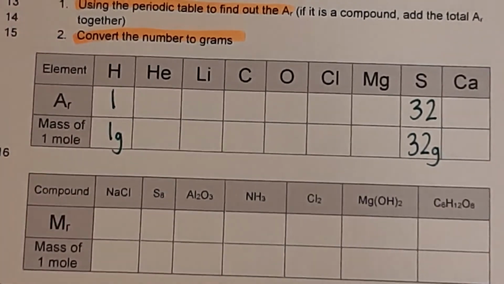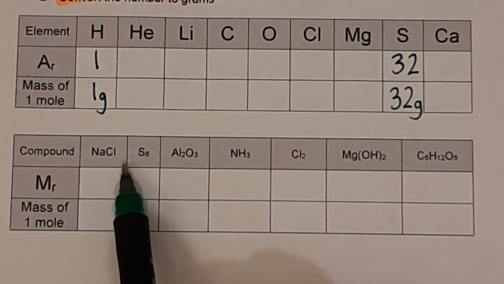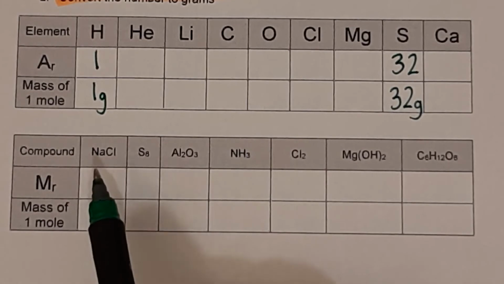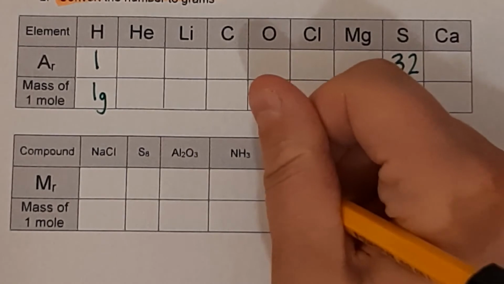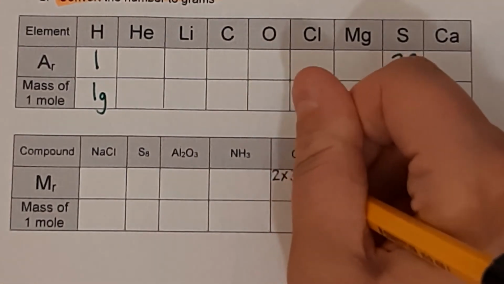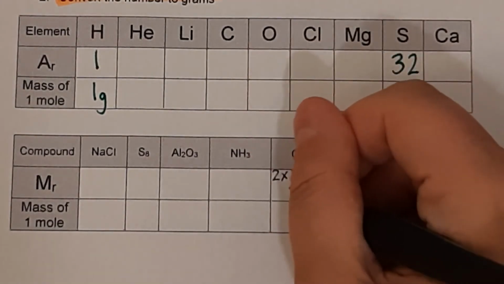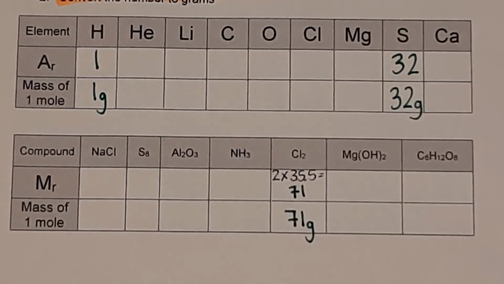And then with compounds, you have to make sure you account for the number and different relative atomic masses. So I'll leave you the simple one, let's have a look at Cl2, another fairly simple one. The relative atomic mass of chlorine is 35.5, I'm going to write my calculations in pen, and there are 2 of them, so it's 2 lots of 35.5, which gives me a grand total of 71, which means the mass of 1 mole of chlorine as a gas is 71 grams.